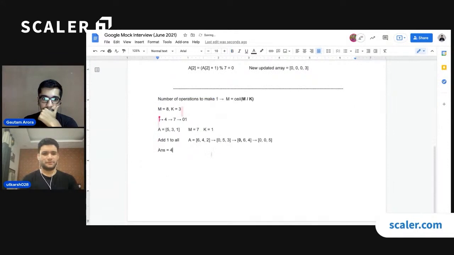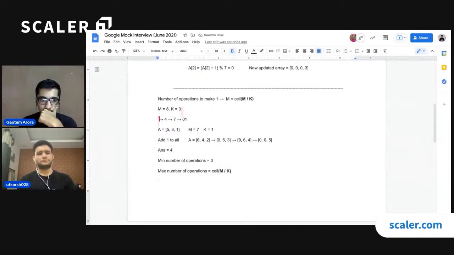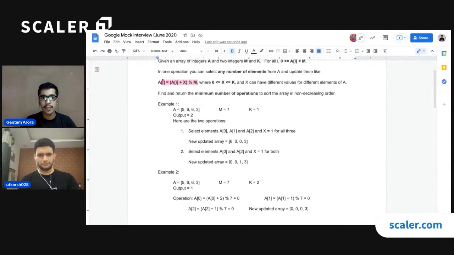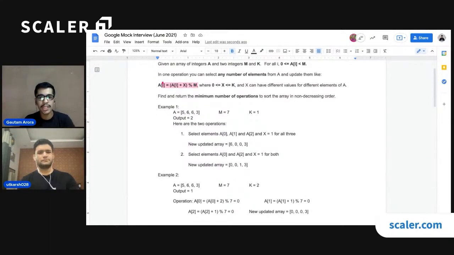Now I can think of applying binary search over here, because we have got the range. So let's say in the initial binary search, we take mid as low plus high divided by 2, which is the standard binary search algorithm. I'll start with the mid and check whether the array can be sorted in a number of operations equal to mid. So let's say the array is 5 6 6 3 and the mid is x. We need to check that this array can be sorted according to this expression in x number of operations. If yes, we'll go to the left hand side to find the minimum and store x. And if it's not the case, we'll move to the right hand side. Yes, very good.